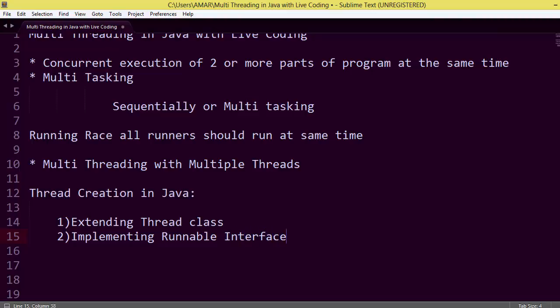First we will see extending the Thread class, then I will show you how you implement the Runnable interface. In extending the Thread class, you will see the code.